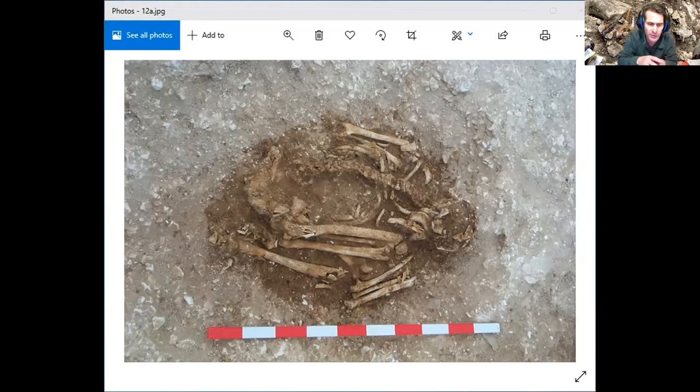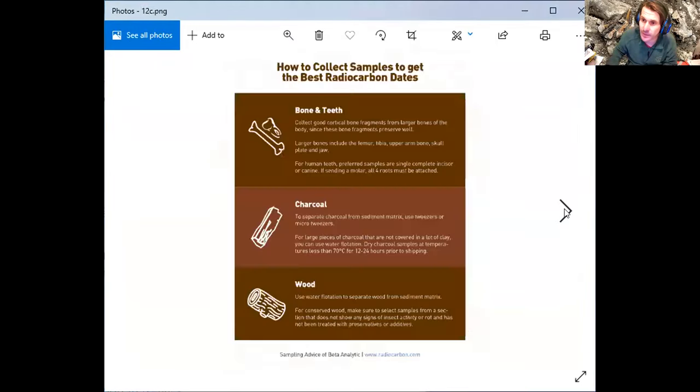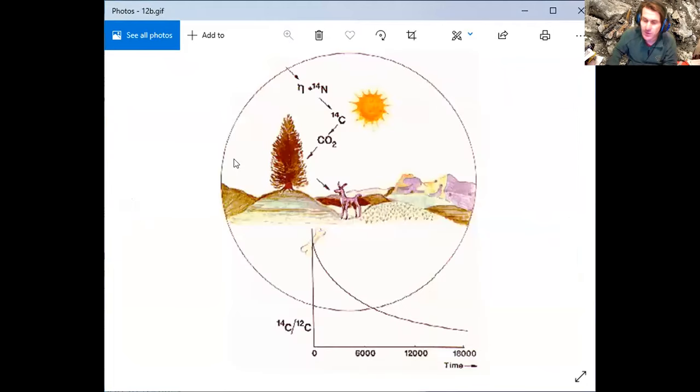And radiocarbon works, and we'll look at this, an object that's animate, wandering around, has a certain level of radiocarbon in its bone structure, right? In its organic structure, it's all the same level. But as soon as that thing dies, the radiocarbon starts to decay, right, starts to deteriorate. So, a nice little chart there.